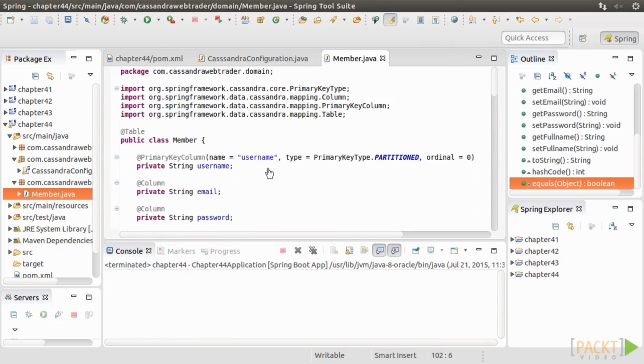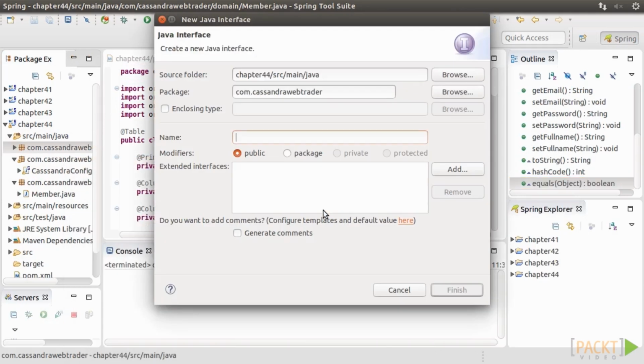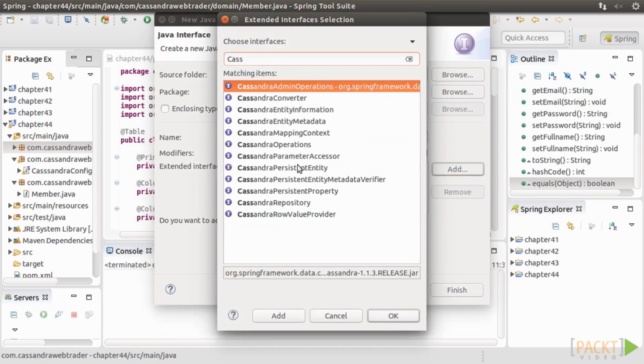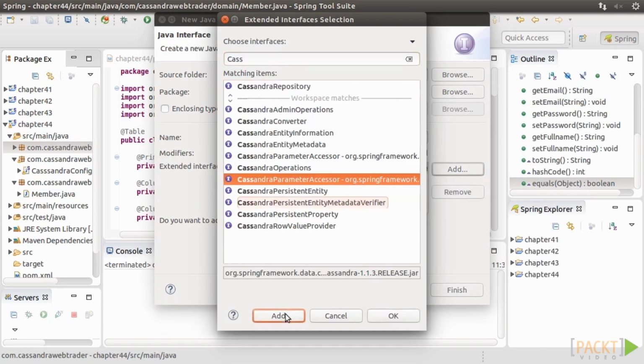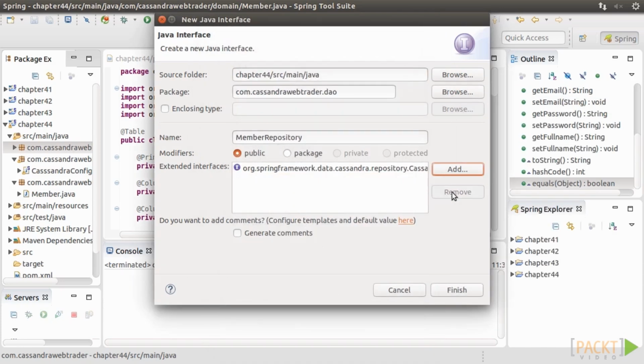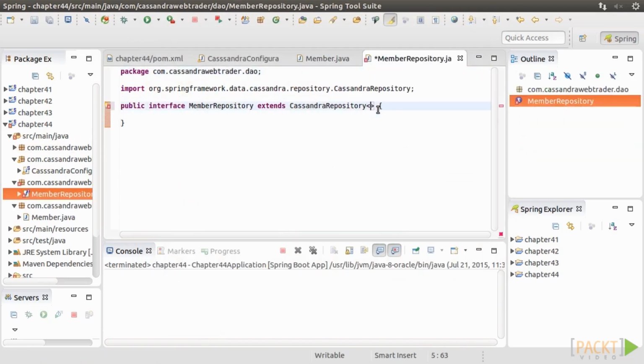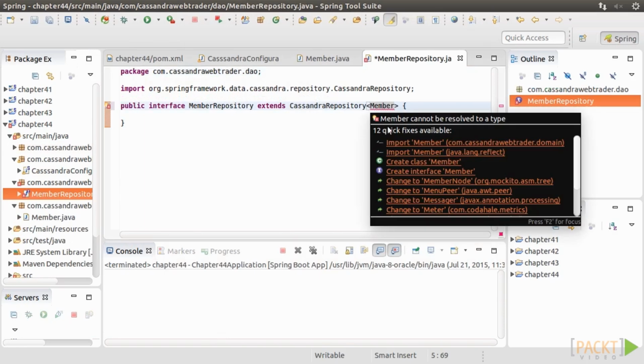In order to make use of Spring Data Cassandra functions, we need to create a repository interface for the Member class to extend from CassandraRepository. The CassandraRepository interface provides several default data access functions, for example, findAll.